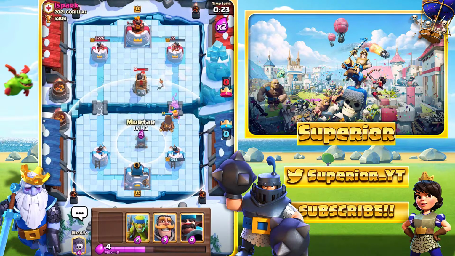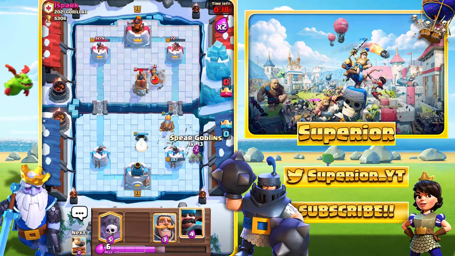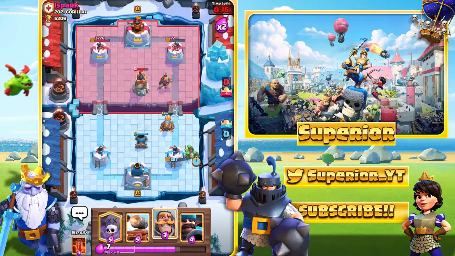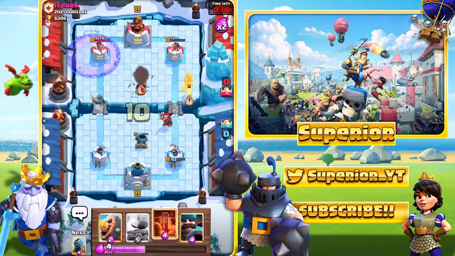Not really a good play. Well, he's just going to spell me out regardless, so I guess it kind of is a good play, because he doesn't really have to do anything else for the tower right there. So he's just going to be spamming spells. We're going to try and go in for the left-hand arena tower right now.